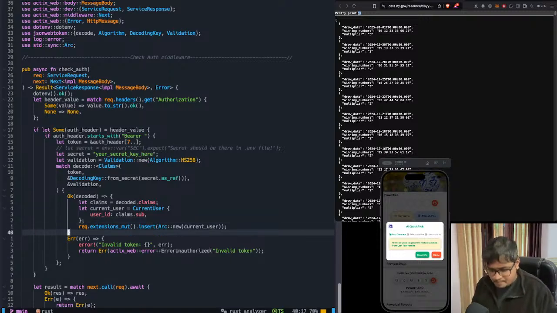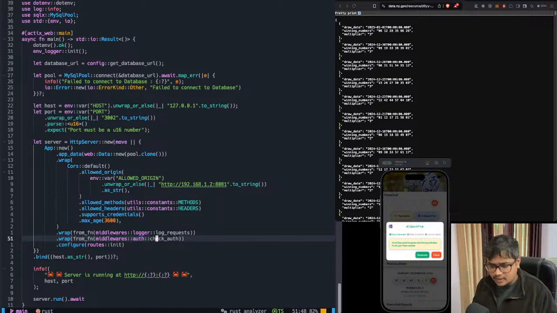So that's my checkout middleware that I've created over here. And it's a simple logger that I have created as another middleware. It will only log requests.